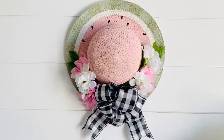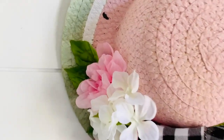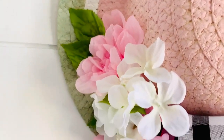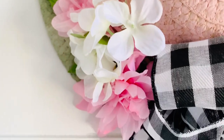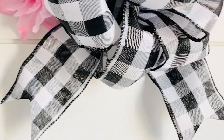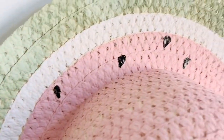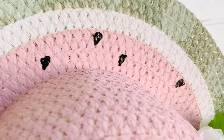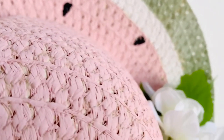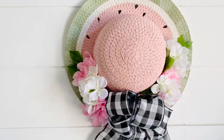And here it is all done. And again, I think it's so sweet and so cute. I love pink and green together, no matter what it is. But in this case, I think this would be a super adorable door wreath. And because I have double doors, I would have to make 2. And so I just love how this turned out. And it's super cute with the vases. And I'll show that towards the end after our last project. But I love it, and I hope you guys like it too.